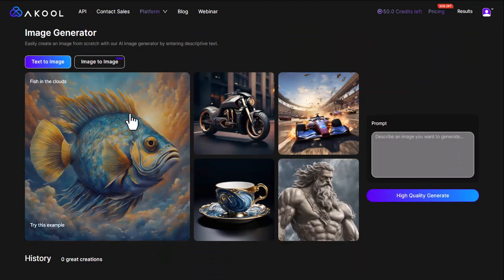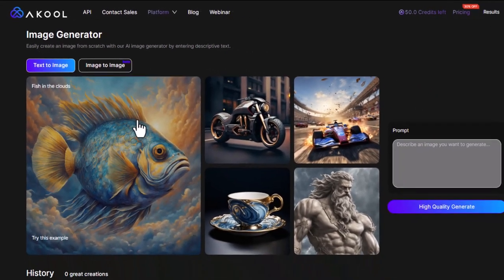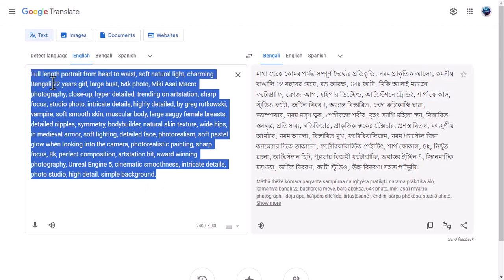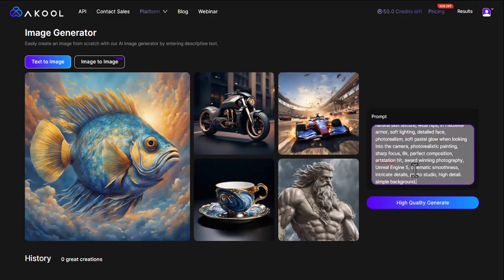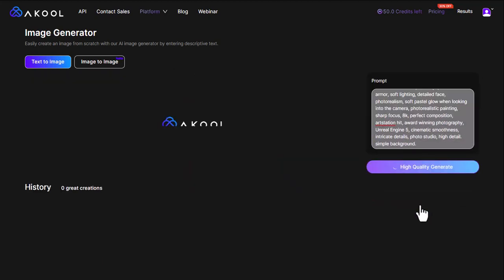With it you can create text to images and image to image. If you are creating image to image, then you must select the image to image option. I am showing text to image creation. This is the prompt box to create text to image. Here you have to enter the prompt, based on which the image will be created. Describe here what kind of image you want to create. I have already written a prompt, so I am applying that. Once you have written your prompt, click the Generate button.